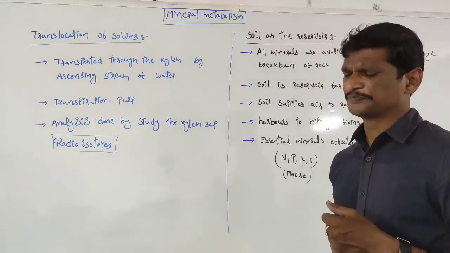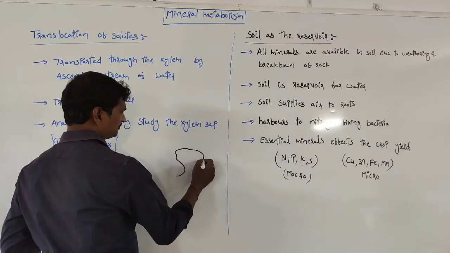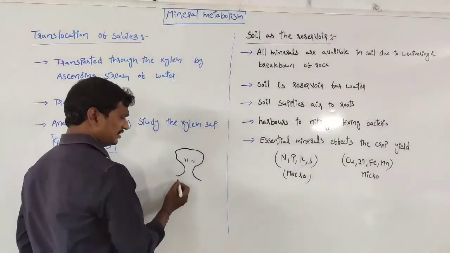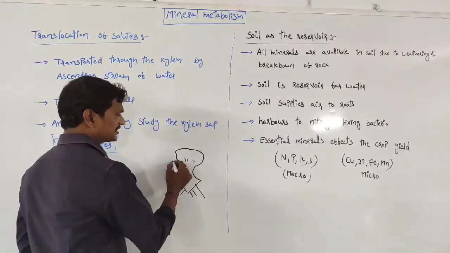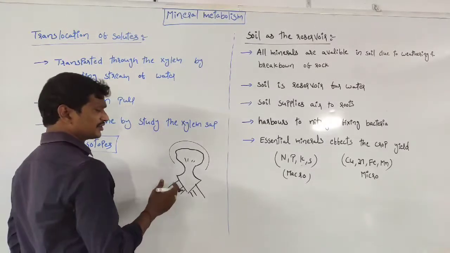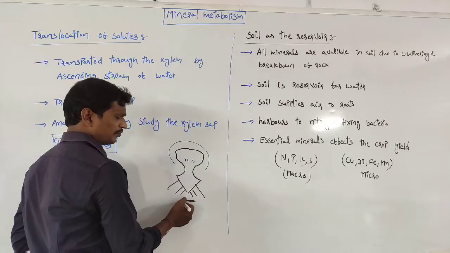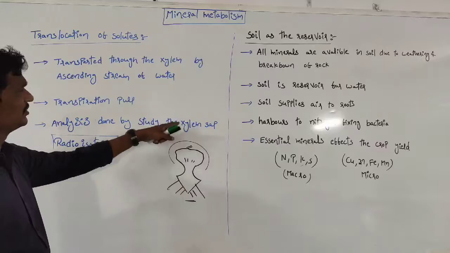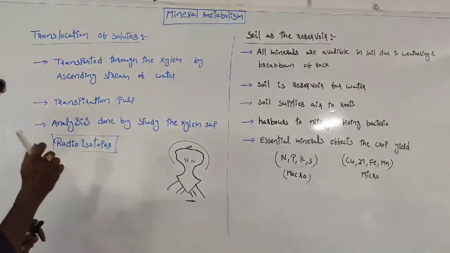By the ascending stream. This is one of the plants, right? These are the shoot parts, the leaves and all the remaining parts. This is the root. The root absorbs the water and the minerals. Here there is a transpiration pull, that is, transpiration always supports the transportation of water. Along with the water, minerals are also transported from the bottom part of the plant to the top part of the plant, right? So here an ascending stream is developed. That ascending stream supports the transportation of the minerals by the xylem.